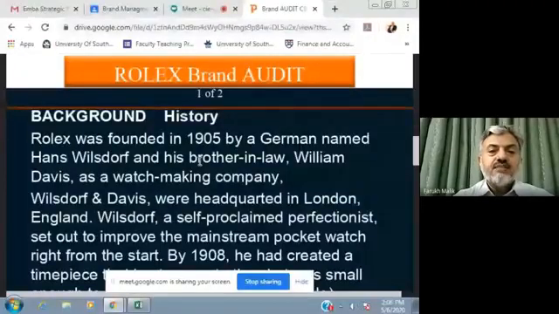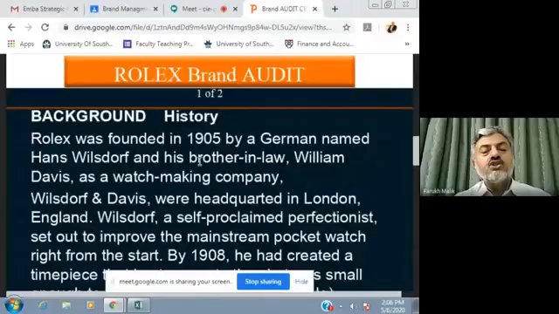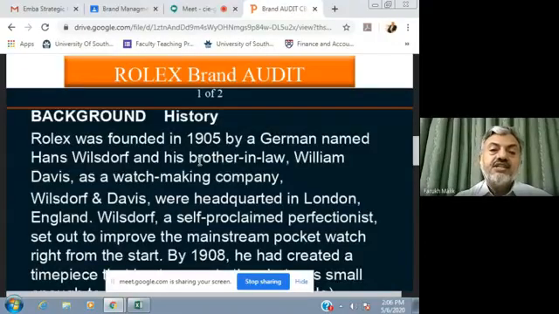Let's discuss the background when you're conducting a brand audit. You start off with the background and history of the brand: how this brand has progressed over the years, decade after decade, how they've improved and come up to the customers' expectations, and how they have developed this brand over a period of time and passed through various market situations. A market economy sometimes experiences a boom, then there is recession, then a recovery period, and so there are different market situations that also impact the sales of products.